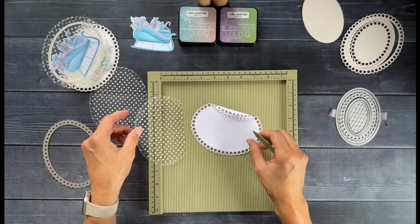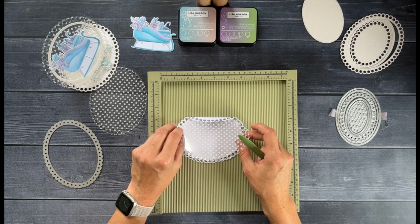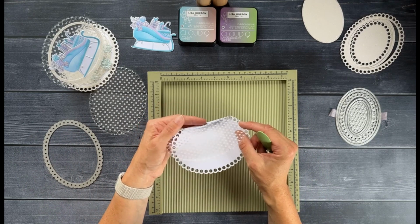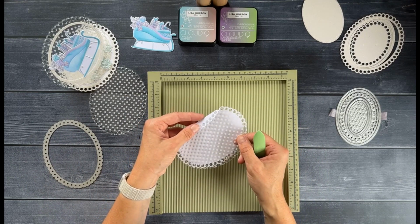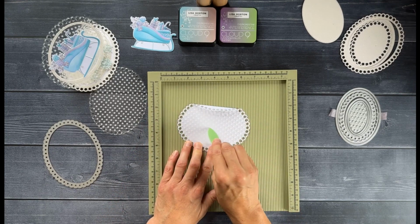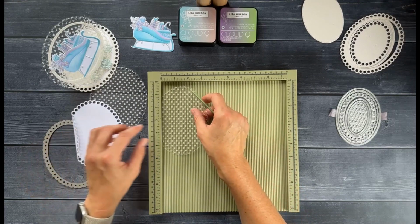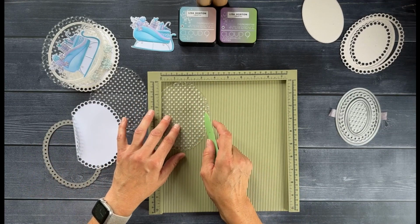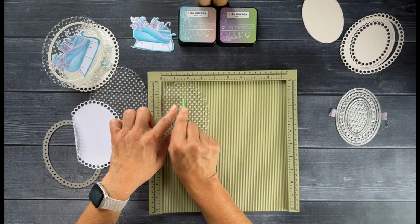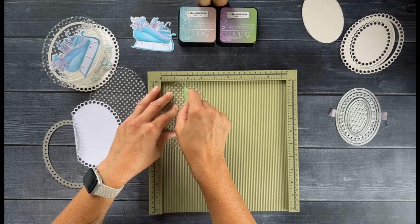So we have our die cut. Now what you can see we'll end up doing here is attaching these two together and creating that hinge to create ourselves our card blank, if that makes sense. Now before we attach these two together, we want to score along the centre of this acetate oval. So back to the scoreboard again. We measure halfway, or what would roughly look to be halfway, and we create our score line with our acetate.